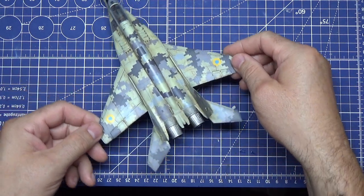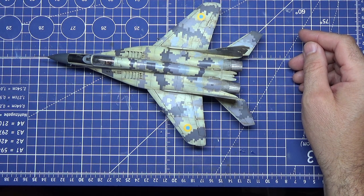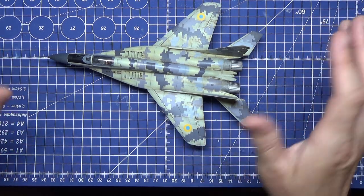But I'm glad I've made it. I've enjoyed making it. It's certainly worth the £20. I'd recommend anybody else that's thinking about getting one, just do it.